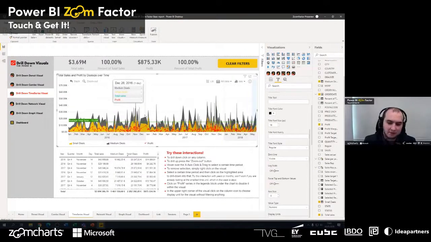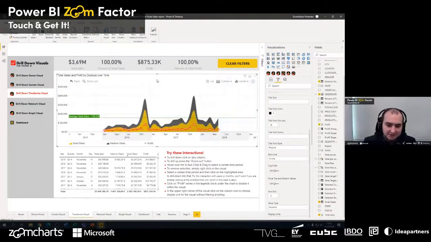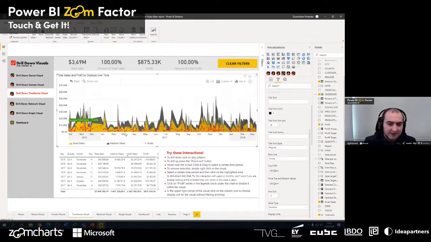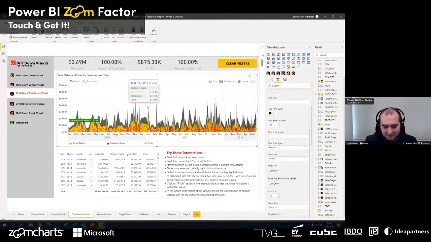And one uniqueness that a lot of our users really love about the ZoomCharts visuals is the ability to freely move around. And what I mean by that is, for example, if I hover over the chart, if I click and hold down the leftmost button, I can actually zoom out, for example, to a higher level. I can zoom in into more details. I can move the chart to the right, to the left. And the added benefit of this is, remember, you can use these on a tablet or mobile device. So just pinch your fingers together or pan them out. And this is going to also give you that flexibility when it comes to the exploration of the data.